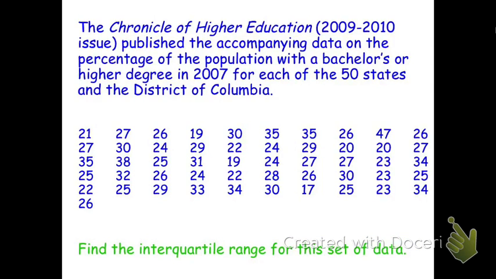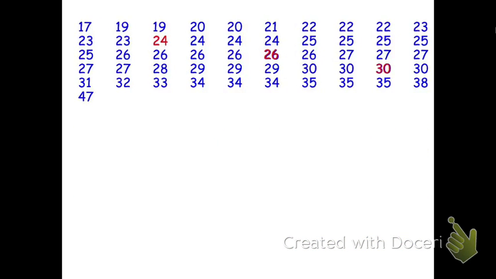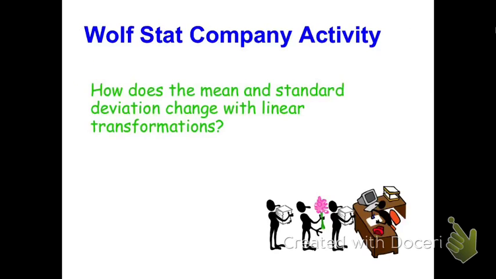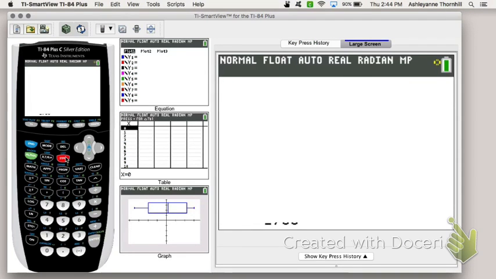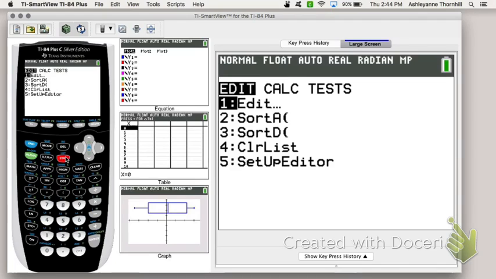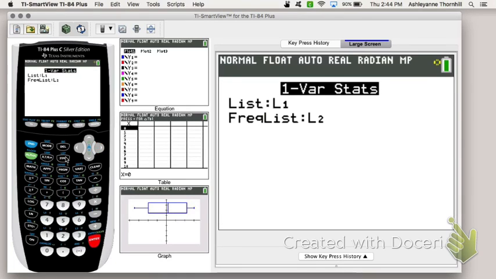I'm going to skip this because we're going to do this later, and I don't think you need to do it by hand. So let's go to the calculator. From here, I want to go to stat, calc, enter. I should have nothing in my frequency list, so if you still have something from your last assignment, then you clear that. Hit clear. I'll show you how to change lists in a minute.